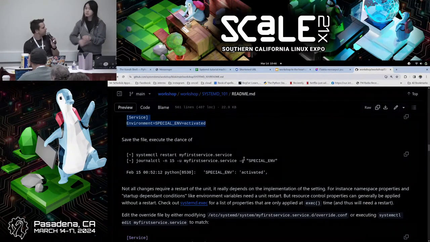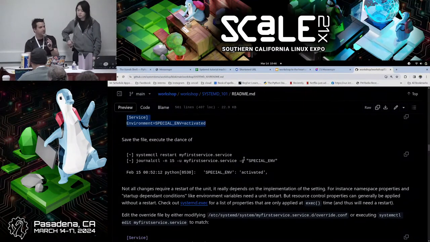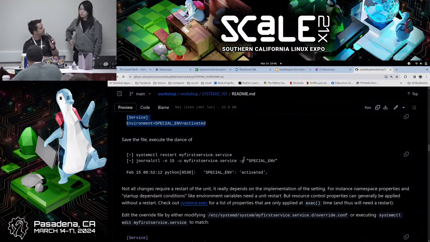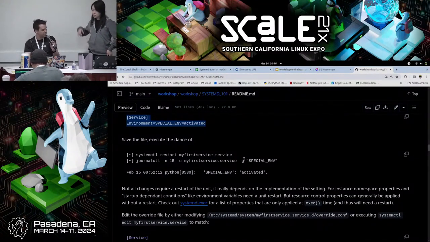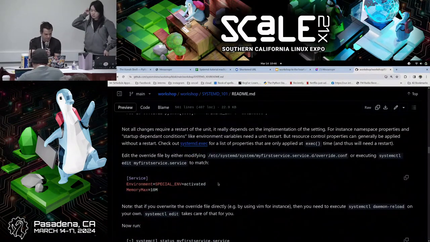There was a question, Anita. You probably know this answer better than me. When you do daemon reload, systemd reloads all the units, right? But can you reload just the unit that you modify? No, just the contents itself, you can't do individual unit reloads. Yeah, I did remember that, yes. So, cool. I didn't lie to you. That's good.